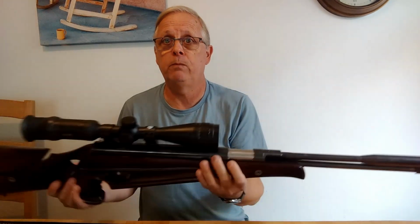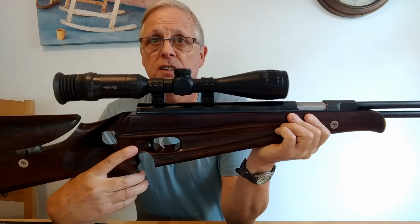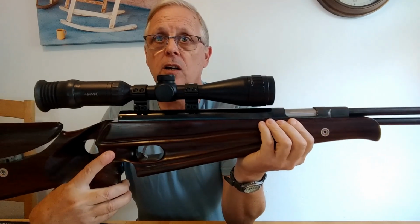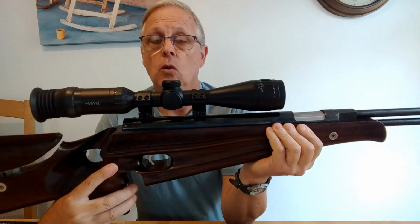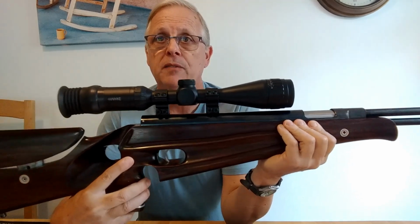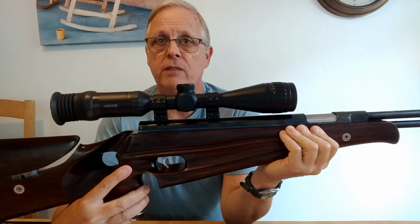So with current prices then, and for what you're getting for your money, this is a serious contender and something that's worth considering if you're looking to buy a springer for HFT or target shooting or shooting in general, really. It's an excellent rifle. If you learn how to tame it, it's one of the most accurate guns you'll ever shoot. So there it is then.